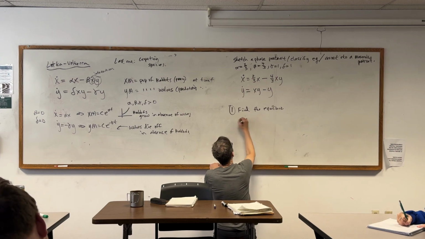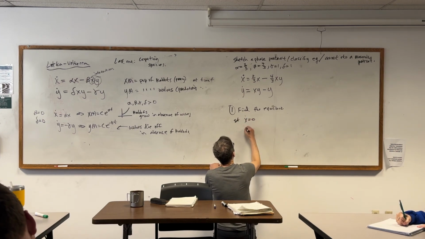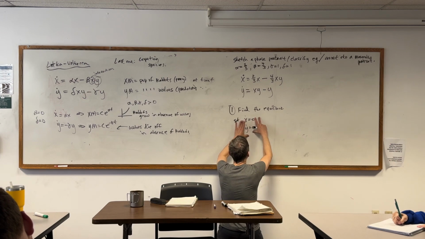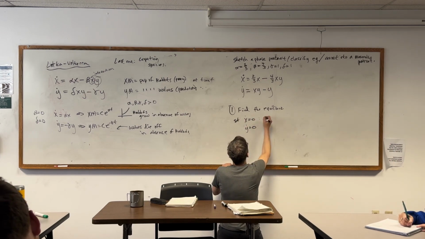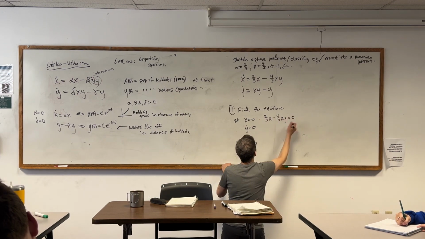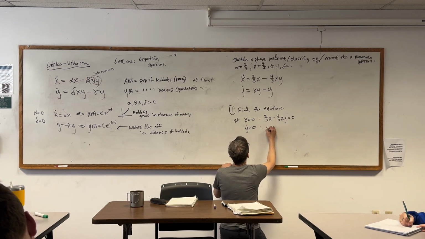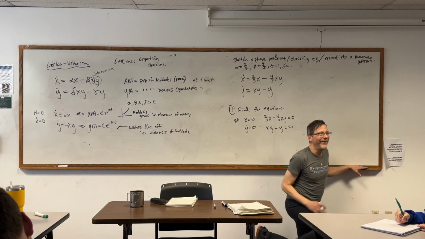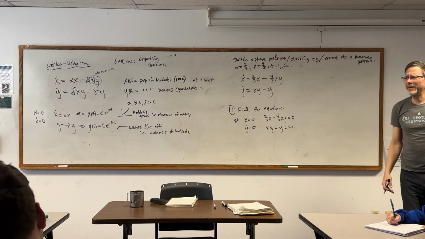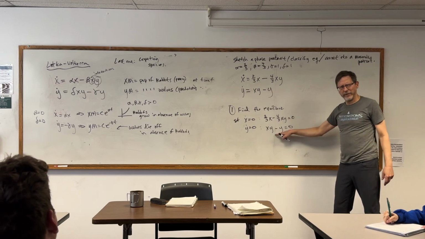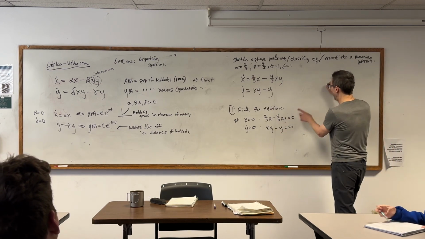So we're going to set x dot equal to 0, y dot equal to 0, and figure out where that happens simultaneously. All the x, y pairs that make this true. So for this first one, we got 2/3 x minus 4/3 xy equals 0. And then for the second one, we've got xy minus y equals 0. Any suggestions on where to begin? Let's actually sketch out this and sketch out this before I take your suggestions.